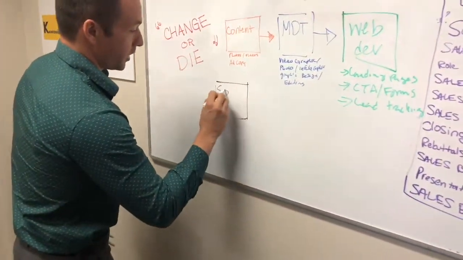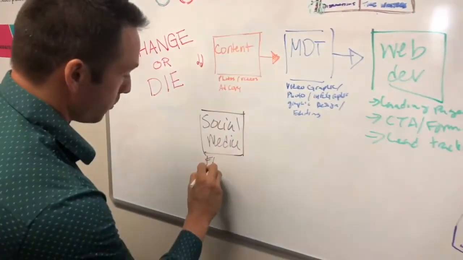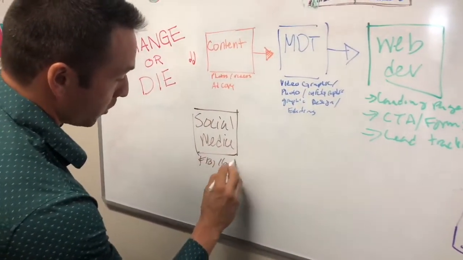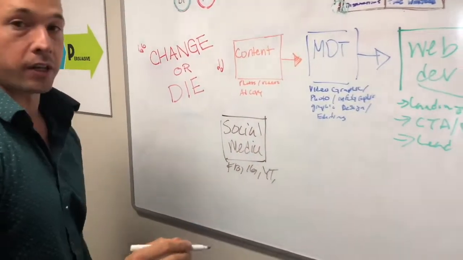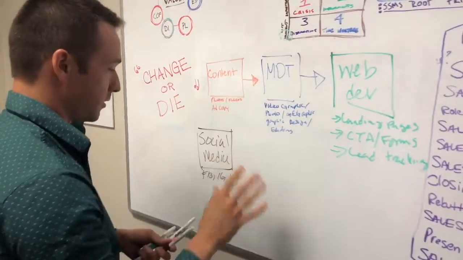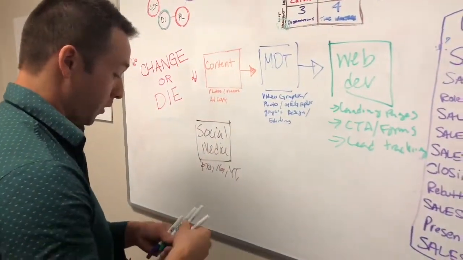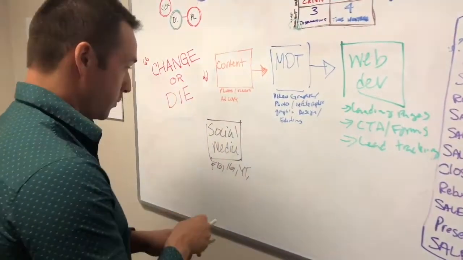Then you're gonna go to social media. You take all this stuff and you post it. You post it on Facebook, you post it on Instagram, you post it on YouTube if you have a good video. You post it on any other platform that you use. These are the three main ones. Make sure your descriptions are good. You got it from the content team. Everything looks great. Everything looks beautiful. Everything's clickbaity. People want to look at it. People want to watch it. People want to touch it. Let's move on to the next step.